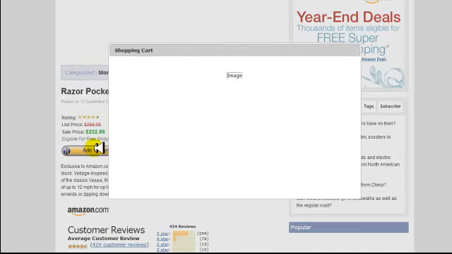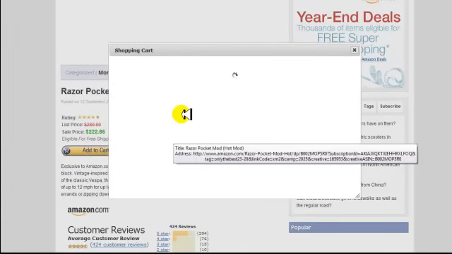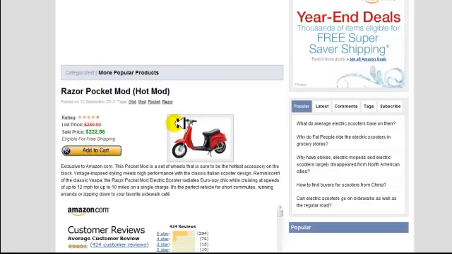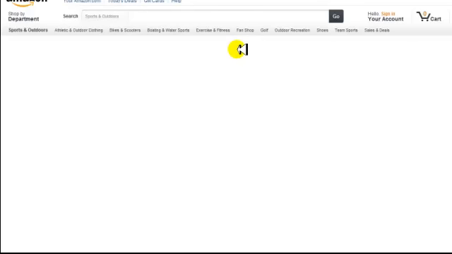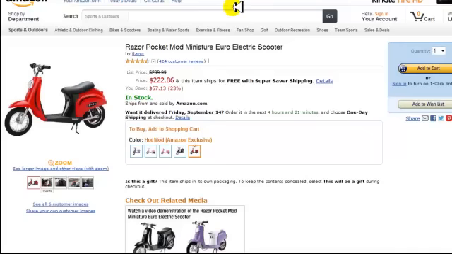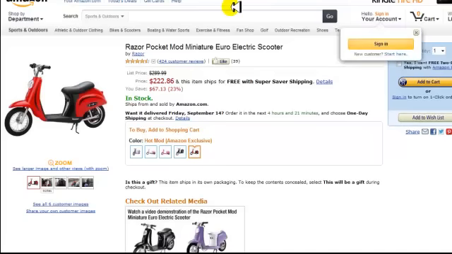So let's go ahead and click on the add to cart. Actually, we don't want to do that, but it will add to the cart for us. Click on this image. Should take us to Amazon. And let's see if we can find an ID on it. Doesn't look like there's one on it.